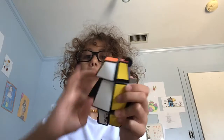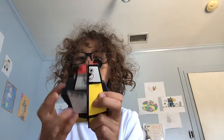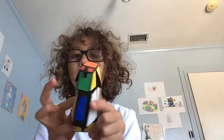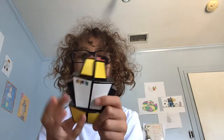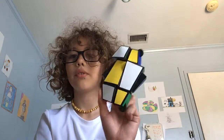So, once you have your buff bear like this, you go boom, boom, boom, boom, boom, until you get a posing bear. Once you get a posing bear, again, boom, boom, boom. Am I going too fast? Then you get the checkered pattern again.